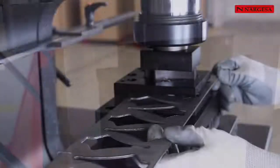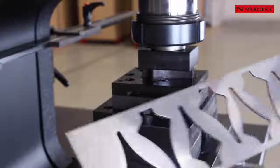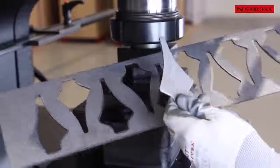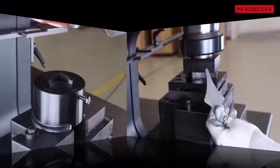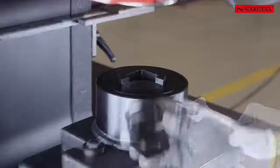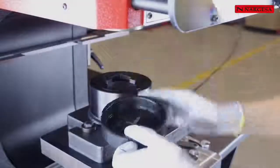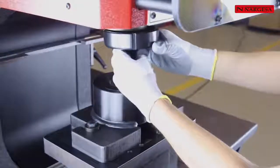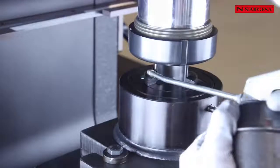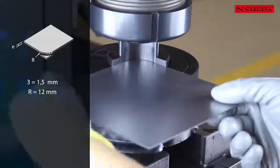The MX700 can be adapted any type of die to punch different shapes, such as the arrow-making tool to fabricate fences in an economical way. We also have the possibility of getting plates' corners rounded at different radii.